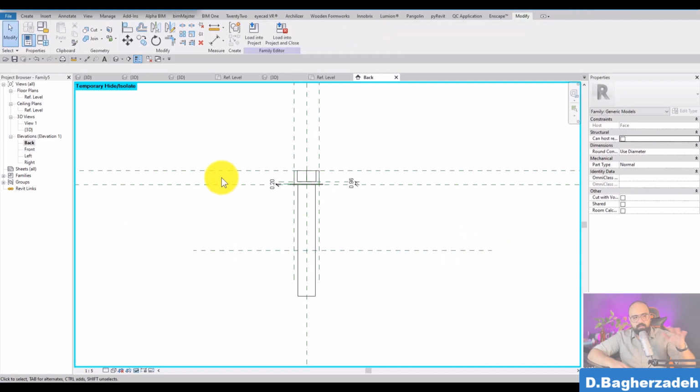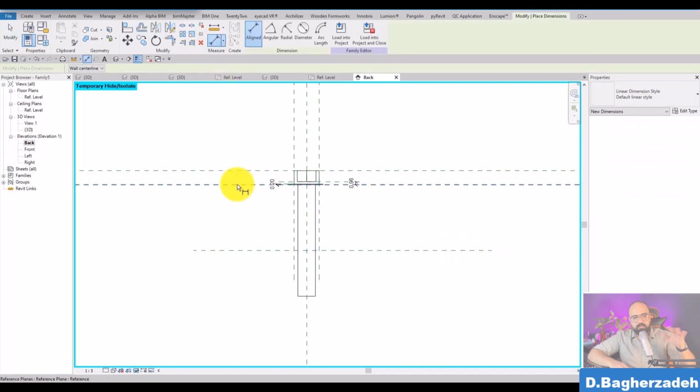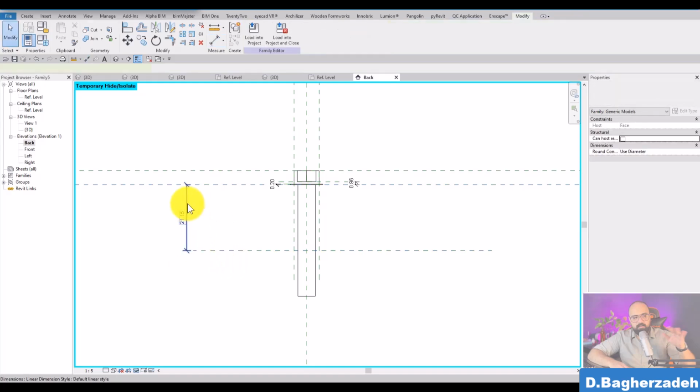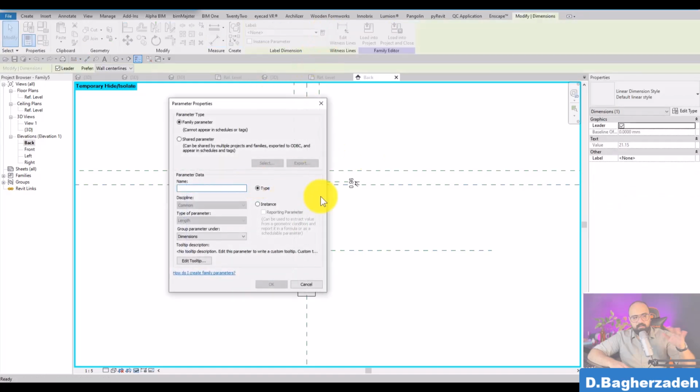So I draw a line here, okay, for the height of the nut, and I name it H nut. I type it in type, because we want to use the nuts for all of them, or let me have them in instance.